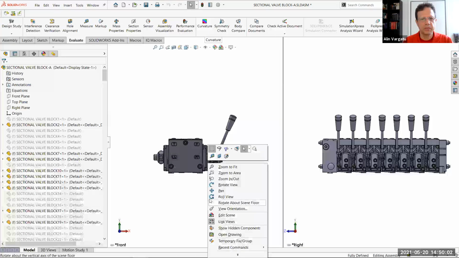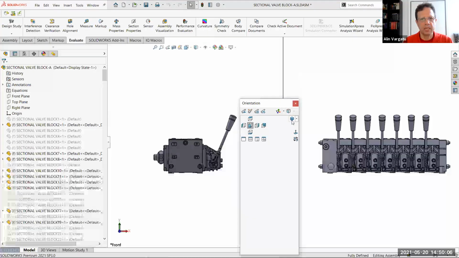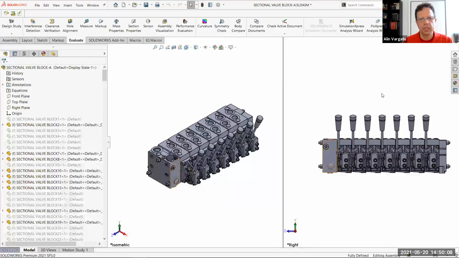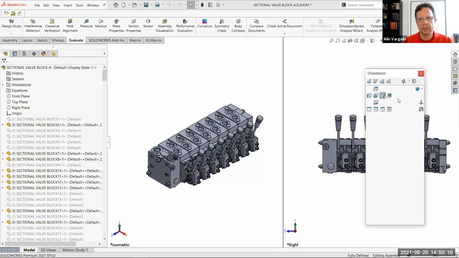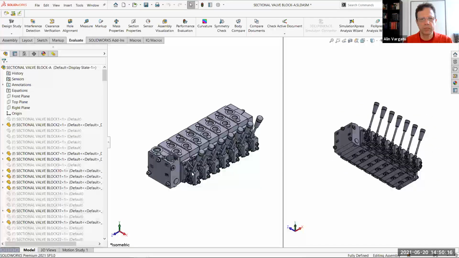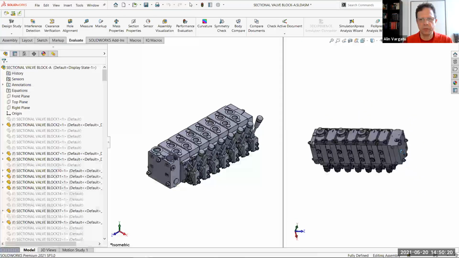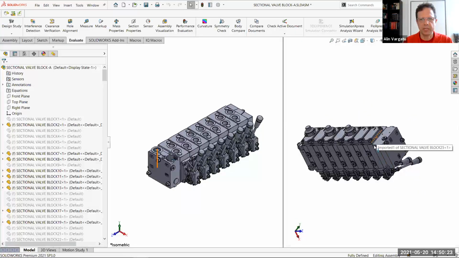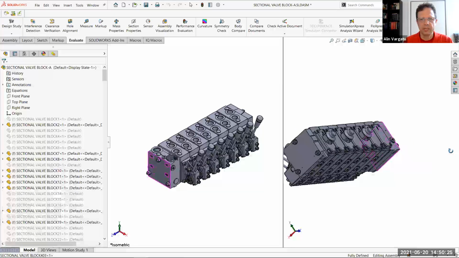Now, these views are linked. I'm gonna unlink them. So this way I can have this, let's say, as ISO, and this way, let's use the selector. I'm gonna try to look from this direction. All right, so I can look, or actually not. Let's look from here. So this way we can see everything.